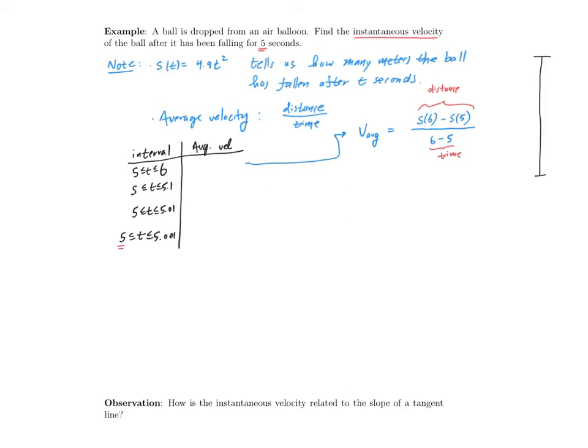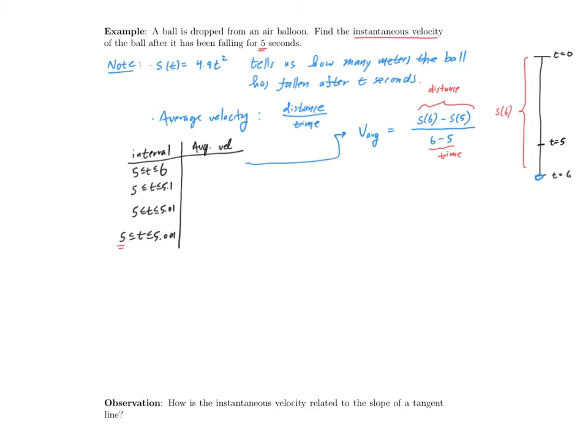And just to make that top as clear as possible, let me try to illustrate this with a picture. If the object is falling, say we have our ball down here, and we started off at time 0, and this is where we are at time 6 seconds. So that total distance would be s of 6, how many meters the ball has fallen after 6 seconds. But that calculates way more than we want relative to this interval from 5 to 6. So what we have to do is chop off the portion that we don't want. That is, we subtract away the s of 5. So maybe at 5 seconds, the ball is here.